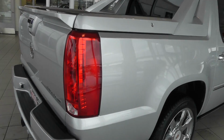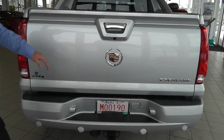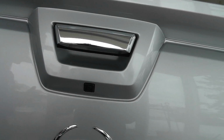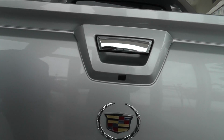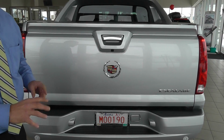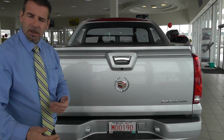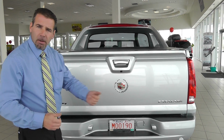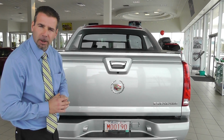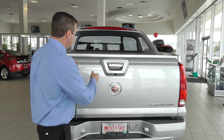If you come around to the back, one thing you'll notice is you have the full rear sensors at the rear, as well as your video backup camera. What that's going to do is, in the event that somebody was backing up, maybe plugging into a trailer, hitching it, whatever the case is, you're going to be able to see it a lot easier, as well as hear it, knowing that you're getting closer to the object. Or two, if a child left something in the back of it, maybe a bike, you'll know prior to getting too close to that object, alerting you that you need to stop and move the object out of the way. So very nice sense of security.